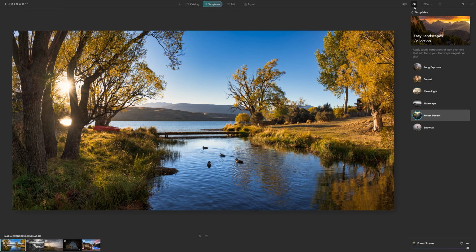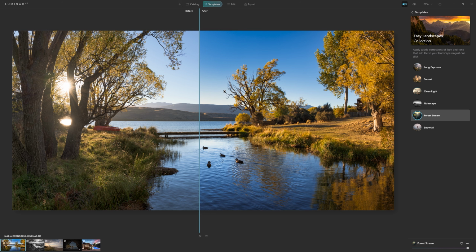Personally, I'm not a big fan of applying the templates as my finished look. I just feel like I'm cheating a little bit. But what I do like is that it gives you an idea of where you've come from and where you can get to. And at least it can give me a creative nudge in the right direction. So just looking at this before and after, I know that I certainly want to saturate my image slightly and give it this nice sense of richness that this particular template is giving it.